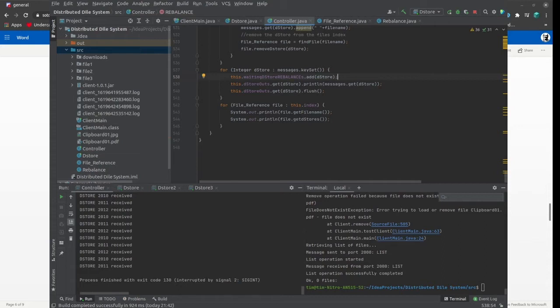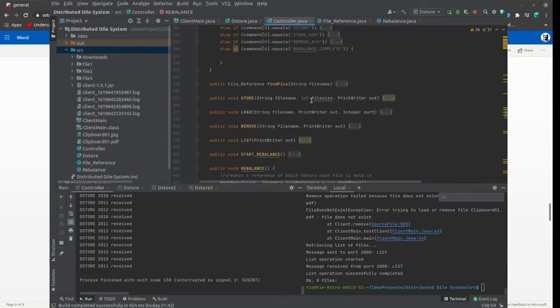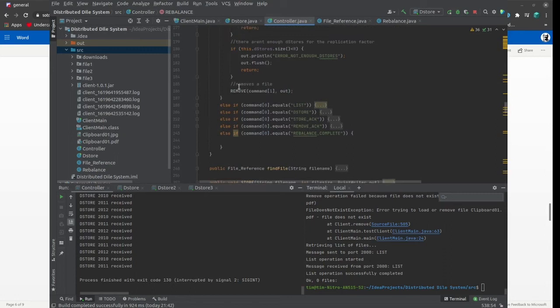And then what I'm going to do up here. Where is it? Here. This dot wait dstore balance dot remove, and then we are going to need to do the port thing.